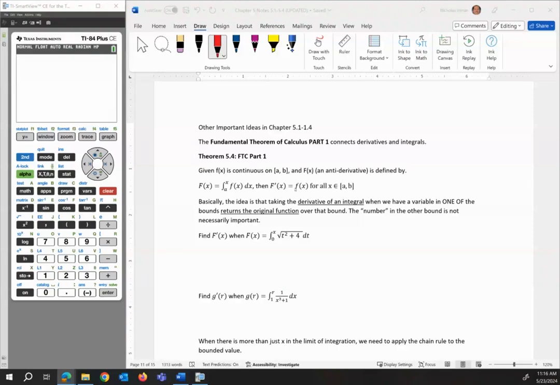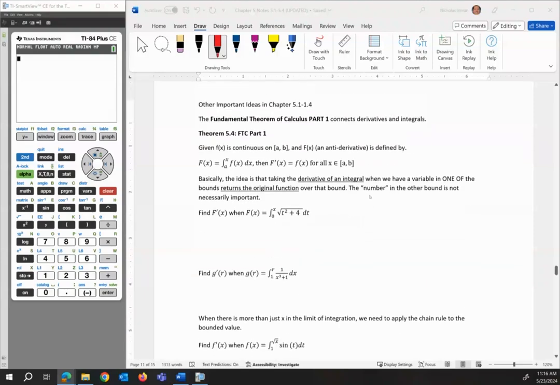All right, a couple other just important ideas, some things that we touch on in this chapter. If you read the chapter, you'll find out, and they are important. But they just don't tie directly to what we've been doing quite as much. So, taking a quick look at some of these other things.